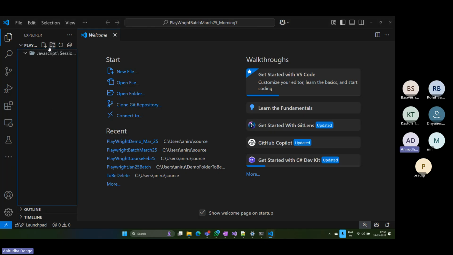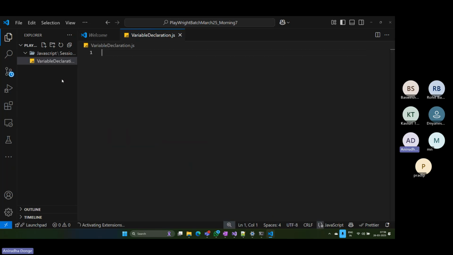So now we are left with only a few minutes today, so we'll talk about variable declaration. Whenever we want Node.js to understand our instructions, we need to have the extension JS on all the files.